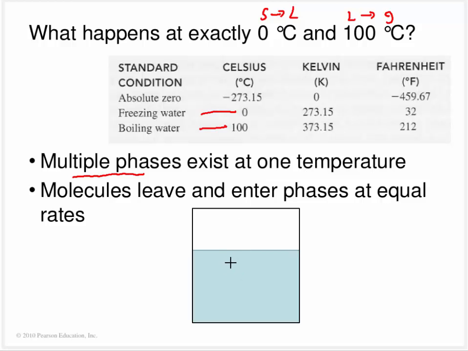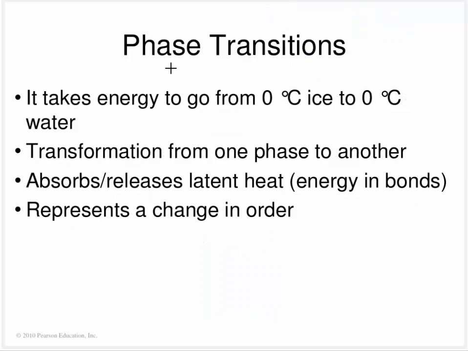Let's just talk about condensation and evaporation really quick. We can have evaporation, where we have molecules that are kind of going in that direction. So here we're going to have some 100 degrees Celsius water, and that's cooling it off. We also have condensation, kind of going in this direction right there, and that's adding energy to it. And so we're maintaining a nice even 100 degrees Celsius. You can also make the same argument for 0 degrees Celsius solid to liquids. Kind of the key thing to keep in mind is they're entering and leaving the phases at the same exact rates.